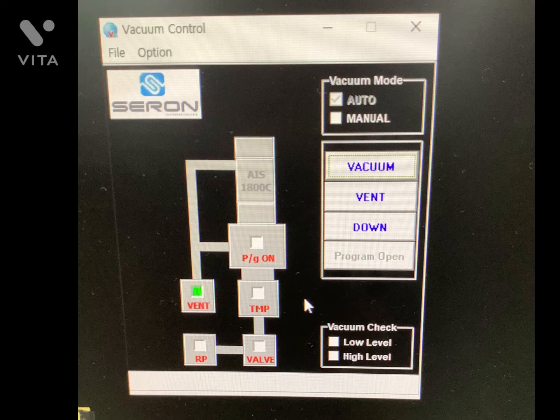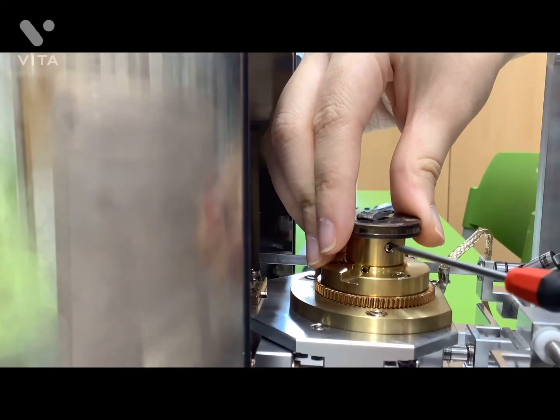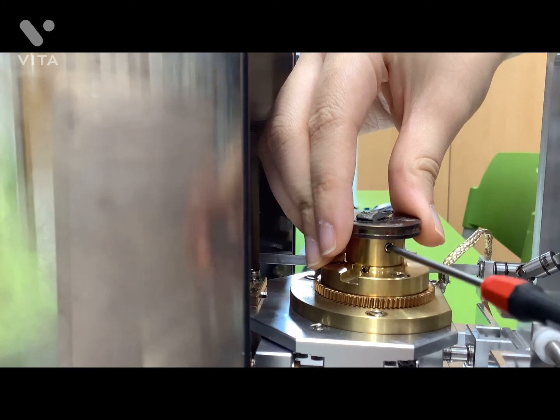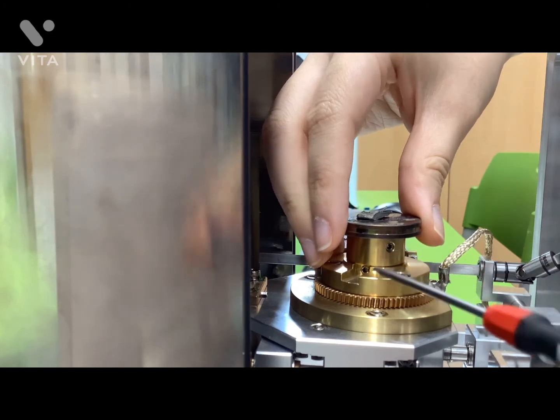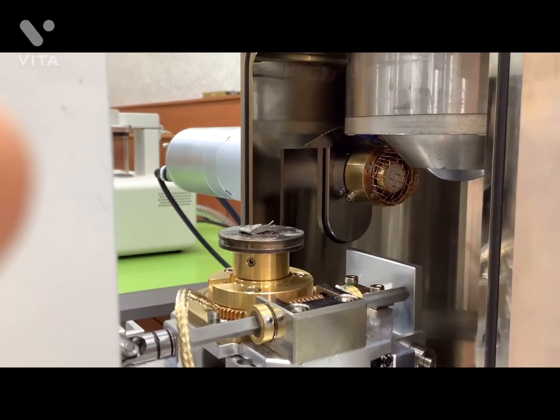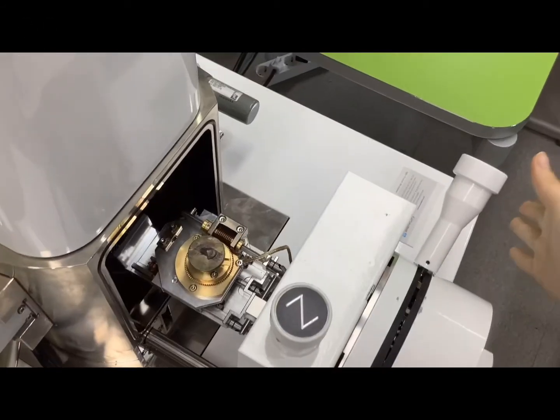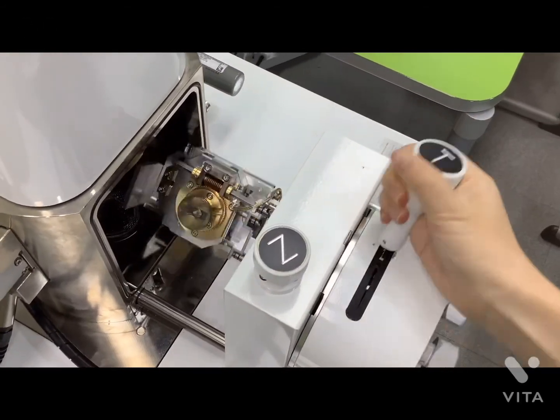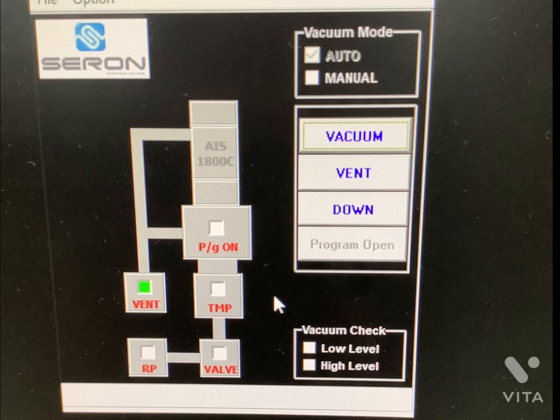After readying your sample, we are now ready to put the sample into SEM. Go ahead and open the vacuum control program and click the Vents button. This will raise the pressure within the chamber so that you can open it. When putting the sample onto the chamber, use a screwdriver to firmly lock the sample in place. You can turn the R button to rotate and adjust the position of the nail hole, and tilt the T button to position your sample more easily. After that, close the chamber and press vacuum.